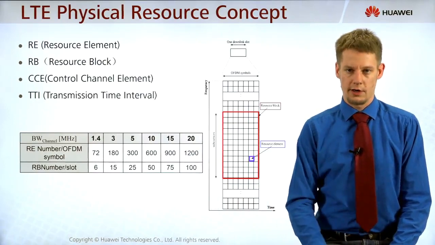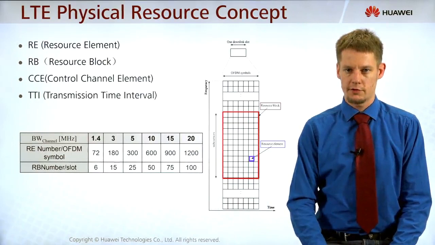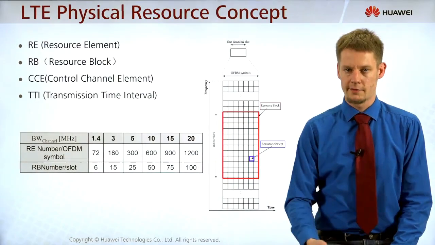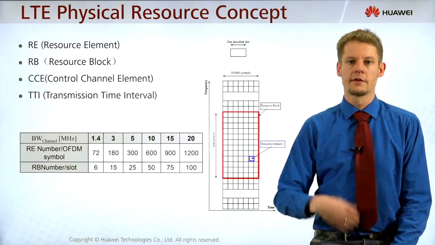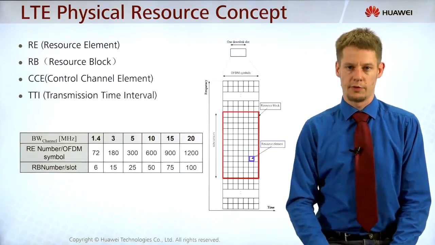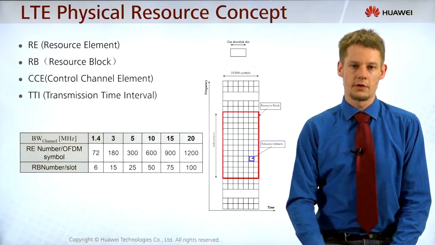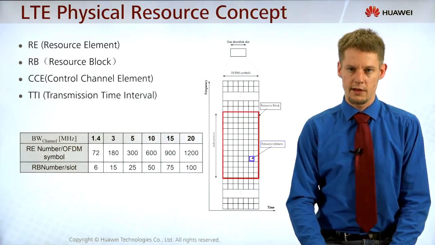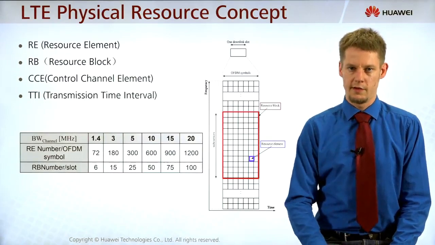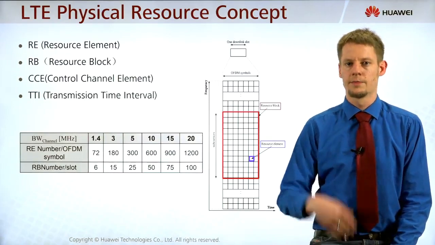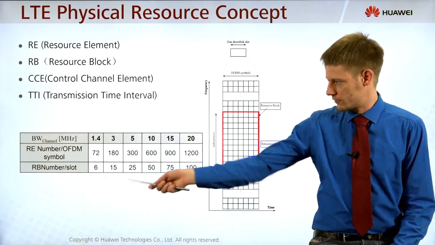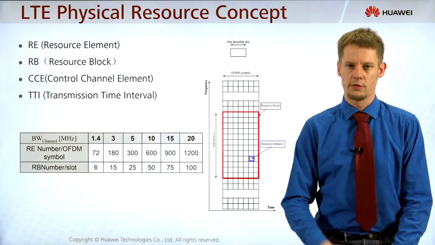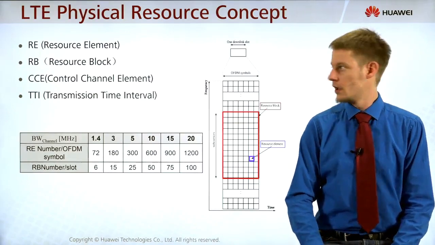We have to organize our subcarriers in resource blocks because if every subcarrier would be scheduled as a sole resource, the calculation would be very complicated. Also, the scheduling would be very complicated, and we would have a lot of signaling over the air interface, and this should be saved. So this means that we always schedule resource blocks, and even sometimes we have to schedule more than one resource block at once.